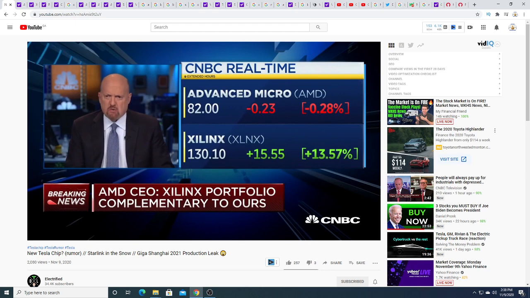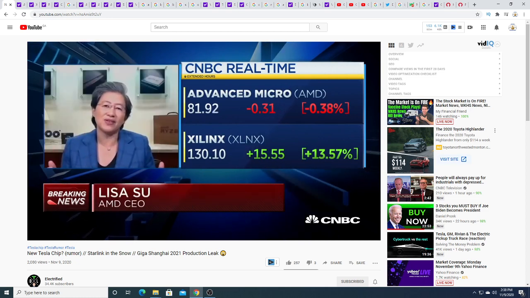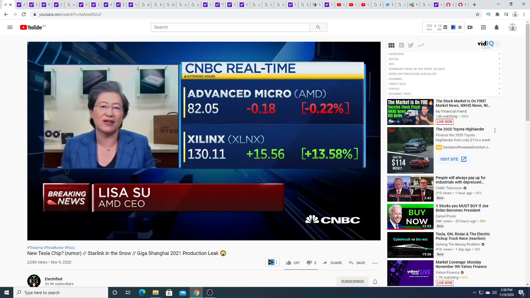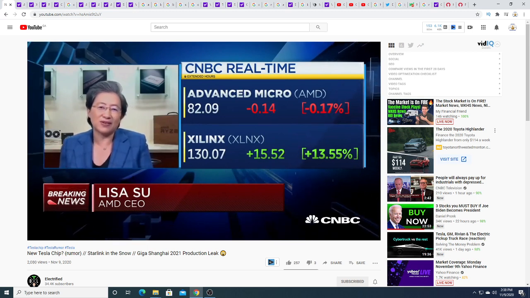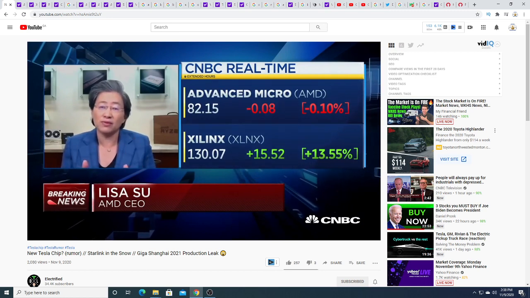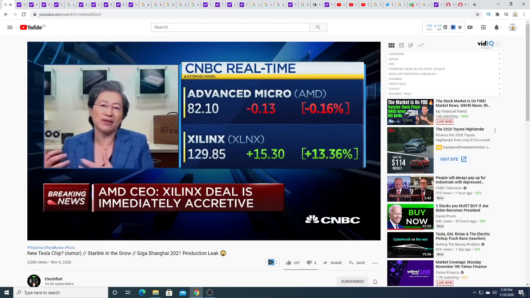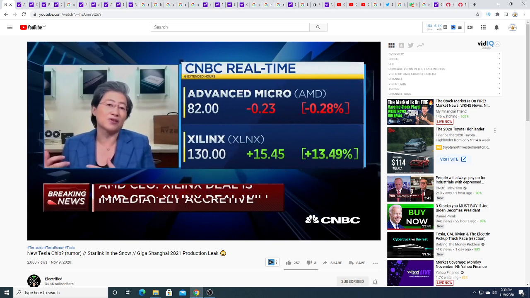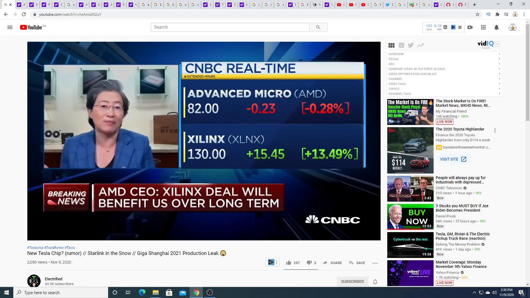Are these markets ones that you want to be in? Do you want to be in automotive? Yes. So absolutely. So when you look, our base AMD TAM or market opportunity is about $80 billion, right? Great markets, big markets. They move quickly and well. When you add Xilinx, what you add is, first of all, we're both still very focused on the data center. So that's the number one priority of the company. But they bring a great communications, 5G capability. They also bring, as you said, automotive. That's a market that we haven't been in, but that market needs our technology as well.